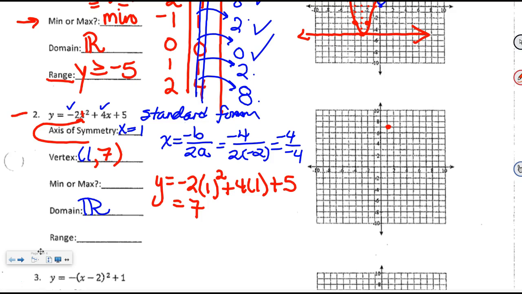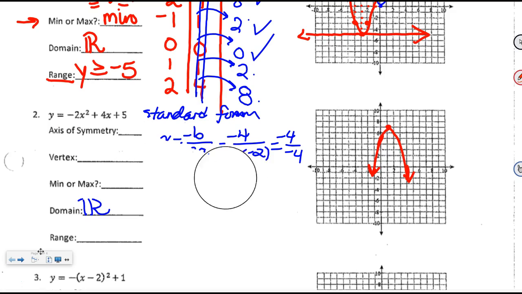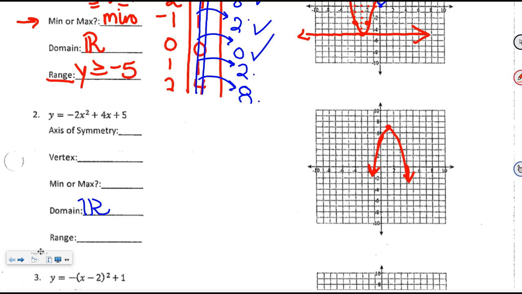Now you do have your graphing calculator, so sometimes what's kind of nice too is to go enter this in the y equals on your calculator. Like in the top left, there's the y equals. If you enter that and hit graph, you'll be able to see what it looks like. But let this help you too. This is going to open down, so I know it's going to go like this and like this. But you can go ahead and hit graph on your graphing calculator. She allowed that. So make sure you go to your y equals and enter it. Make sure you do a negative and not a subtraction for that. So again, pause the video so you can go see it.